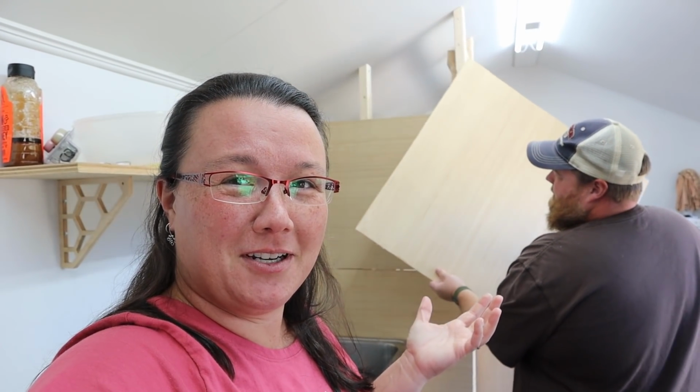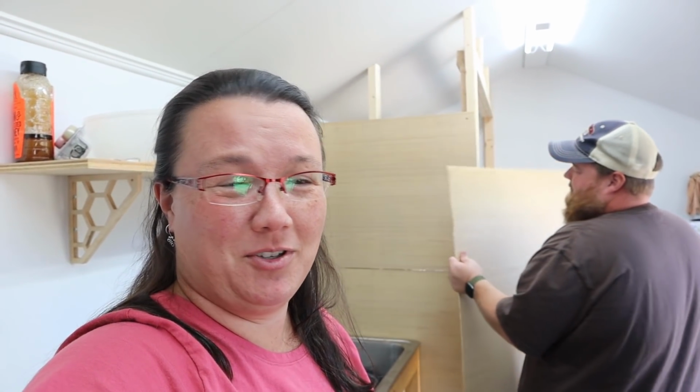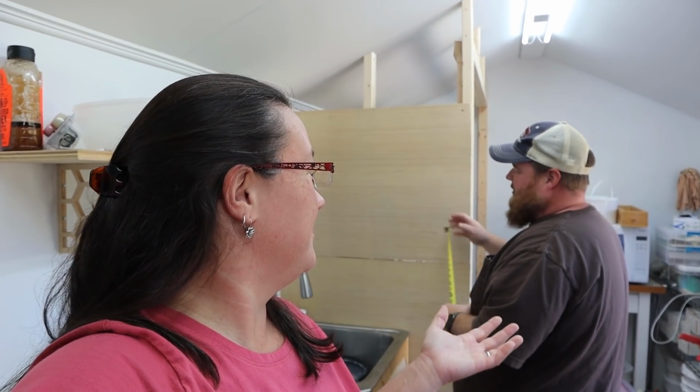But it is my workshop, and it doesn't bother me. I'm going to be working. I'm not going to be looking at the grain of the panel.